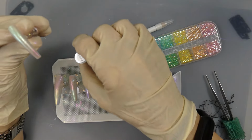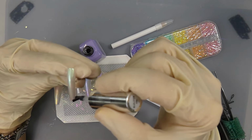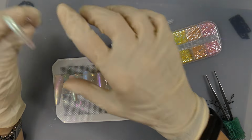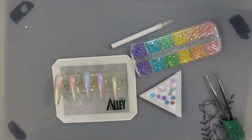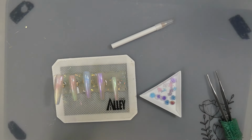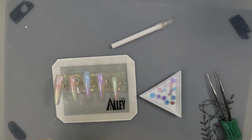I wanted something for it to sink into, hold it on there. That's basically what I'm doing here. That away. I pulled out these beautiful little gems that were in the haul.